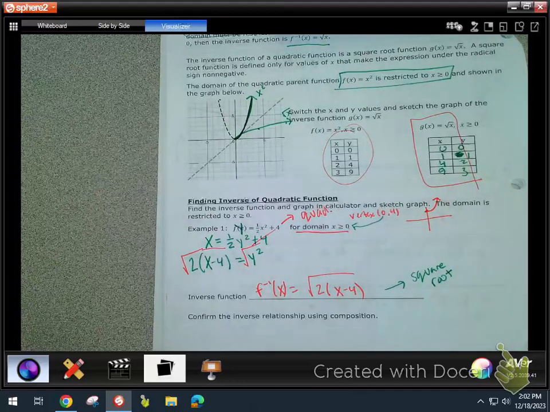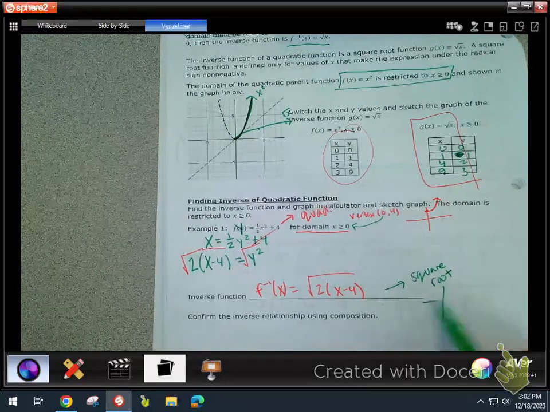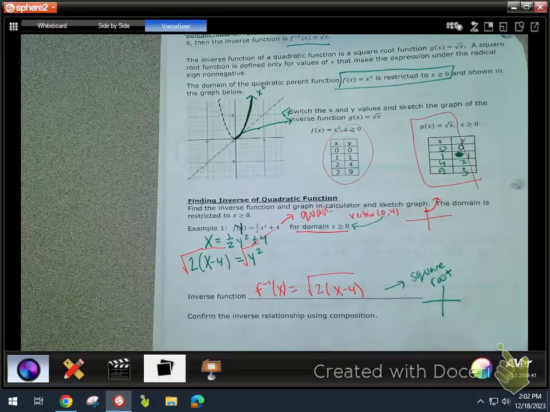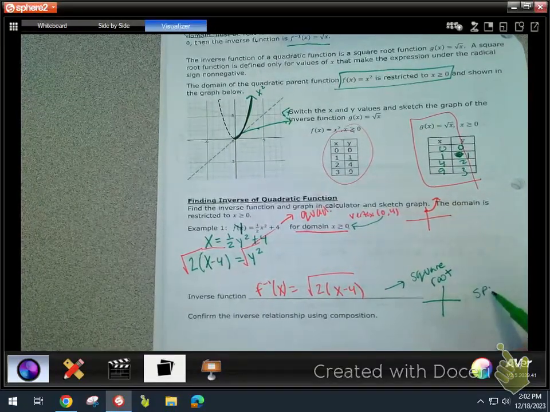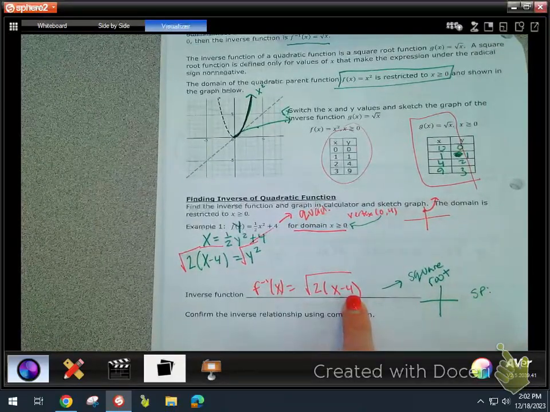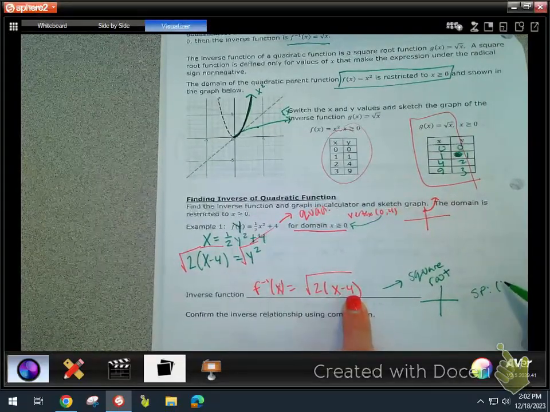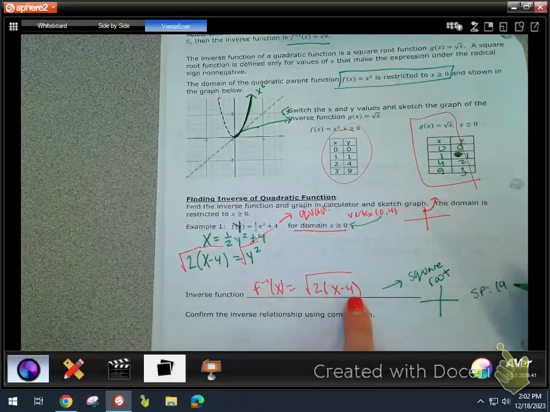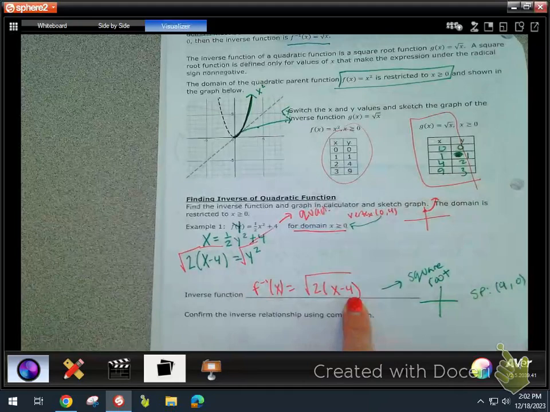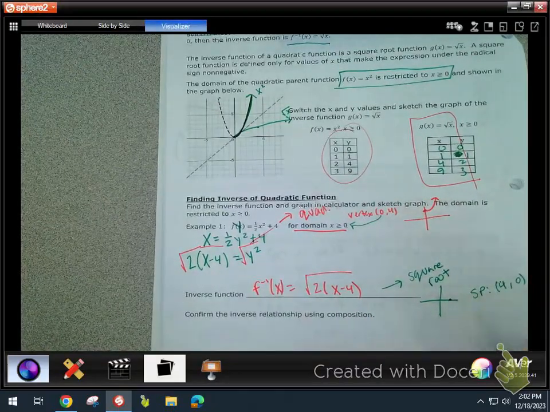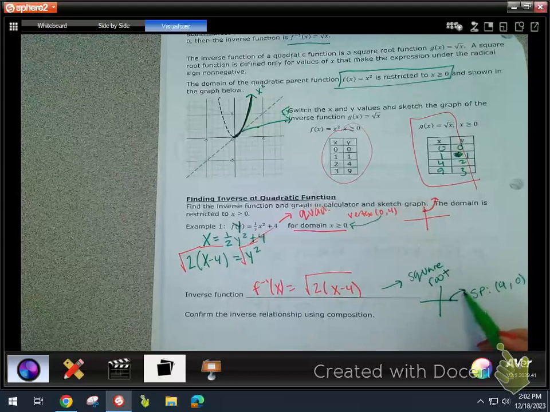Okay? And a square root graph, could you all kind of tell me where that's going to be? Where's the starting point for a square root graph? Still the C and D value. Flip. 0 plus 2, 4. This one is in with x, so it's your x value. So it would be 4, 0, and it would be going up because there's not a reflection out there.